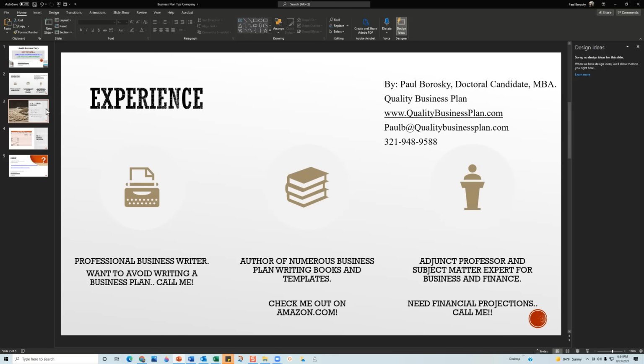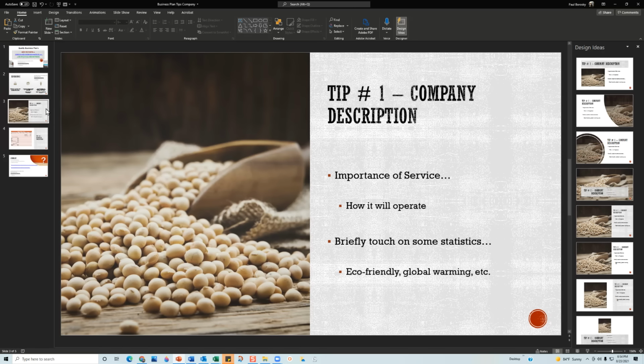All right, so let's get into your zero waste store business plan concept and ideas. When you're writing a zero waste store business plan, make sure to identify and discuss the importance of the services. A lot of people are not going to know what a zero waste store is. It's going to be a new concept, so we're going to have to educate our customers or the reader of this document, as well as explain to them what the business is going to look like. But before you even get into that, talk about the problem that you're going to be solving or helping to mitigate.